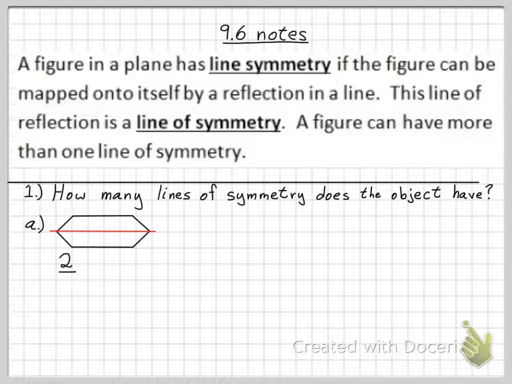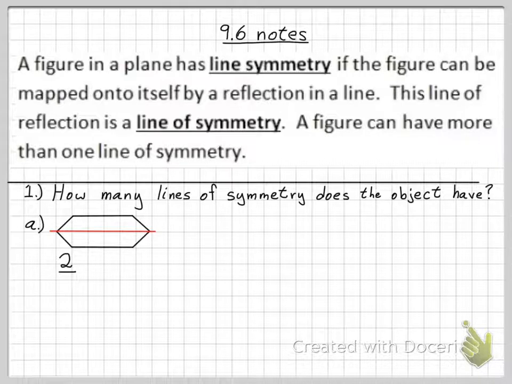What you could do with this line of symmetry, pretend if you took this figure and put a crease in the paper, and then you folded it over the line of symmetry, or folded it over that crease, this side would fit exactly onto that side. So that's called symmetry, or sameness for both sides of the figure across or about the line of symmetry, right?